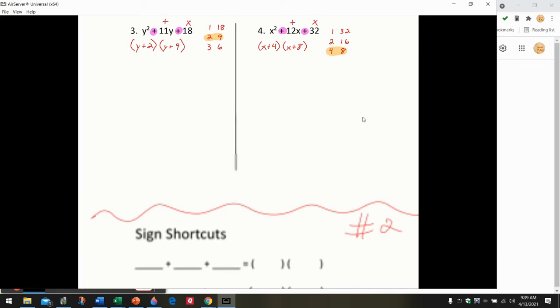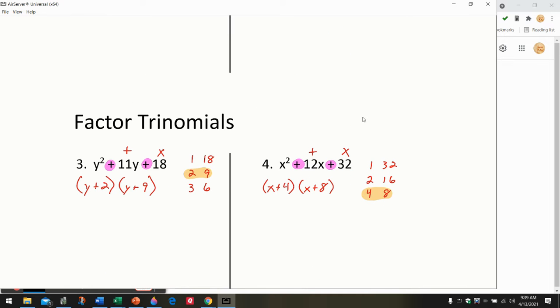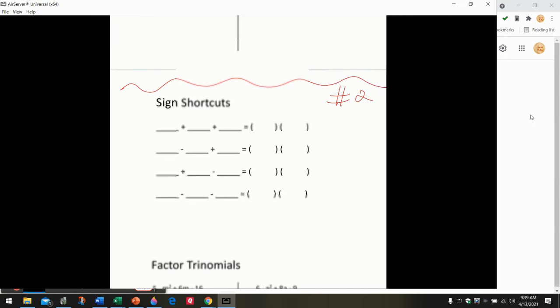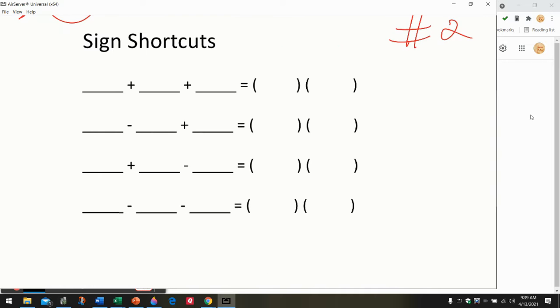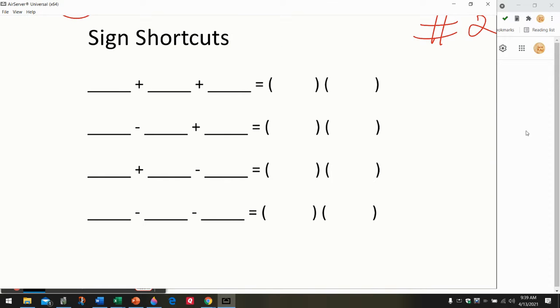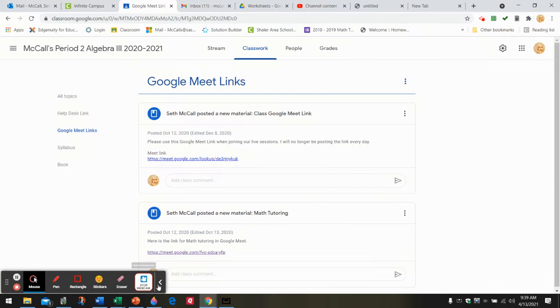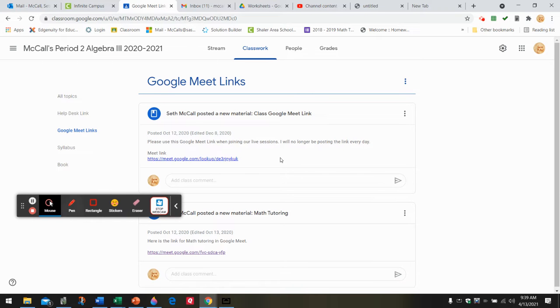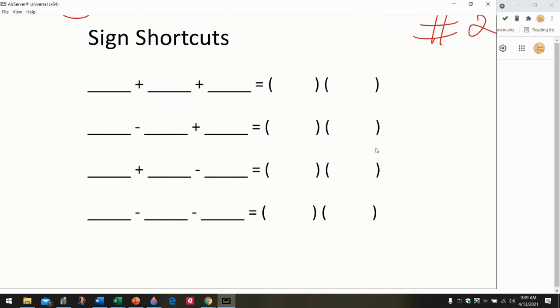So the reason why we start with just positive numbers is they are much easier to understand what you're doing when you don't have to worry about what the signs are going to be. But today I'm going to expand into some problems where the coefficients aren't all positive. There are other cases that you'll have to consider when looking at the various problems.